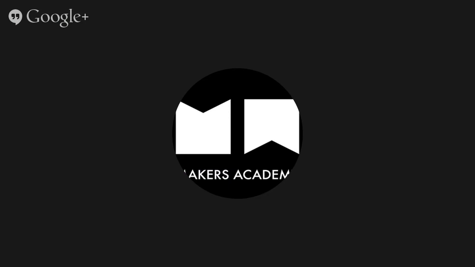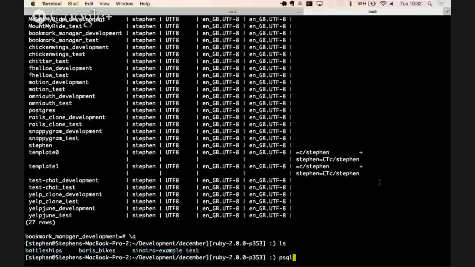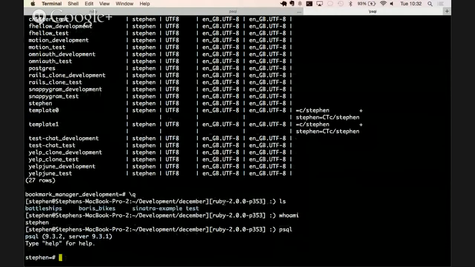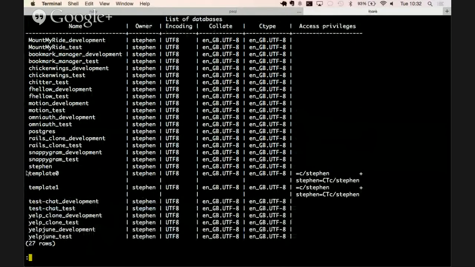When you type in PSQL, what it's actually doing is connecting as a user, and the user it connects to by default is whoever you're logged in as. That's me, Stephen. So when I do PSQL, it's actually connecting to a database automatically called Stephen. Hence why we have this Stephen here. If I do \l, you should see one called Stephen. That's quite important. That and Postgres. I think if you delete both of those, you're in trouble. If you delete one, you can still connect as the other, and you should be fine.